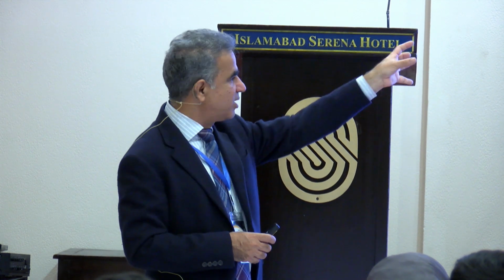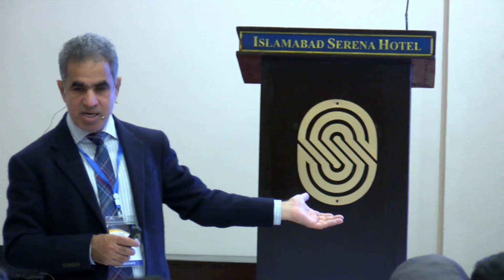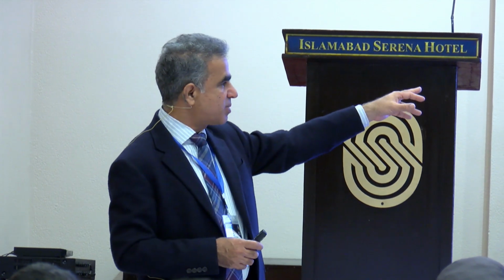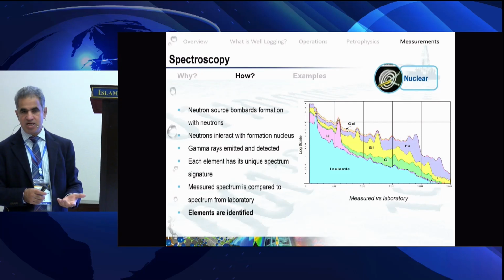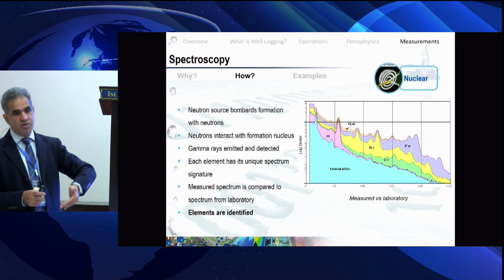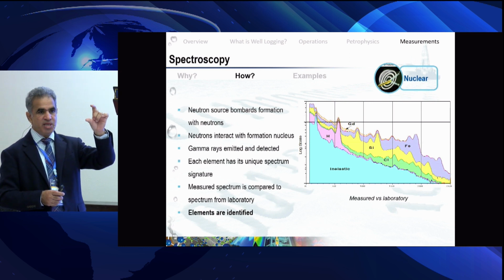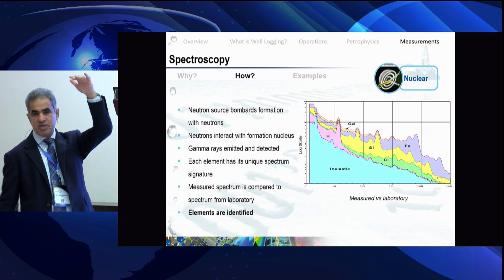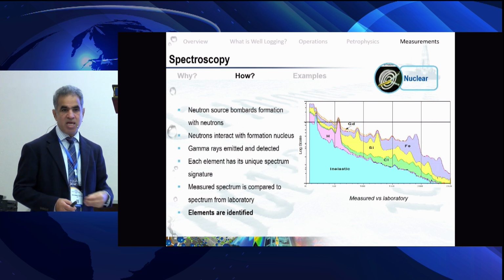What we need to do is bring those together, because we don't have core; maybe cuttings give some idea from the bottom, but cuttings may be mixed up and depth not accurate. So from the log responses, we want to find out those minerals which we don't know. But geologically, with formation stratigraphy, you might have some idea. If you have core, that's best. But coring, you cannot do over the whole interval. You do only small intervals. Coring is expensive and time consuming. So core information, you can use to calibrate the logs, but the log is for the whole interval. So core information can complement the log, but cannot replace it.